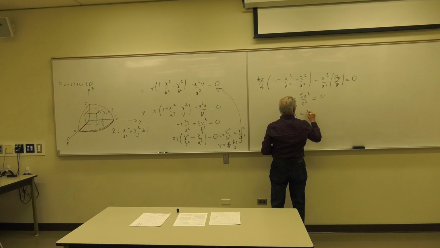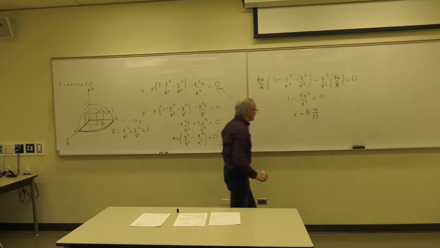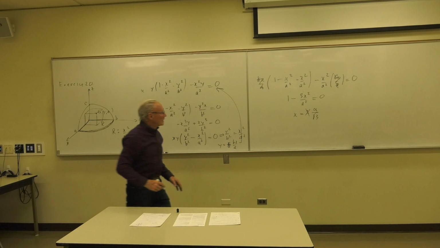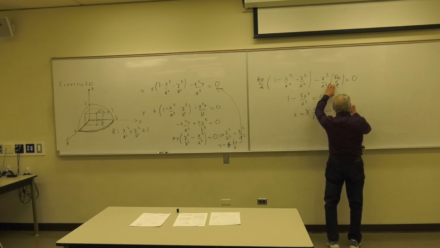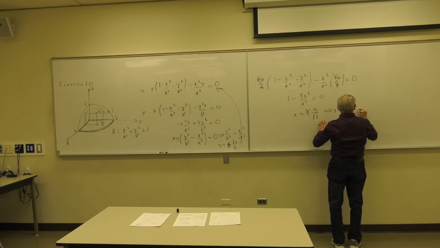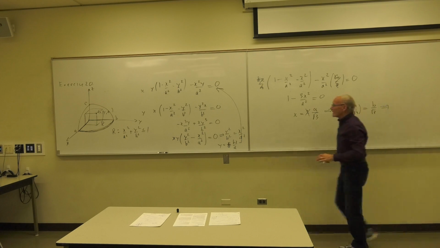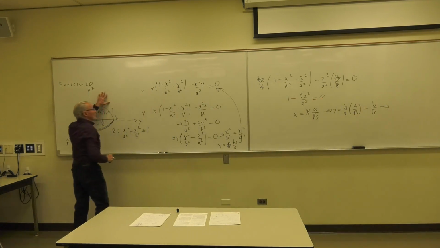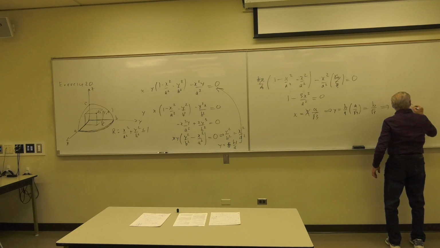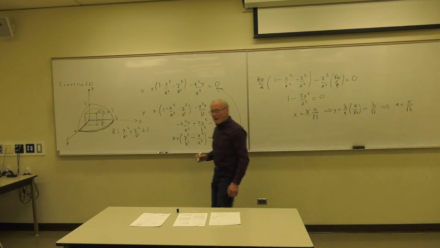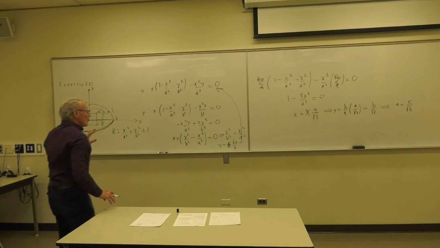So x is plus or minus a over root 3. Again, we don't need the plus or minus because x has to be positive. So x is positive. That implies that y is equal to b over a times the x, a over root 3, so that's b over root 3. And if you put that back into my ellipsoid equation, which I erased, you're going to get z equal to c over root 3, not unexpected. So there are the x, the y, and the z.